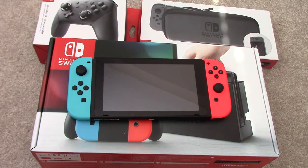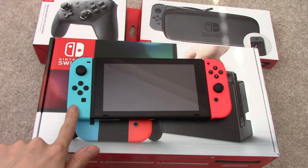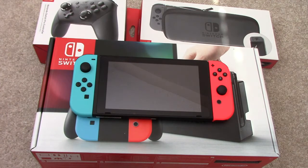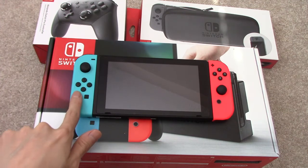So the whole darn thing is made of plastic, and the Joy-Cons feel cheap to me. They're not like the Wiimotes. The Wiimotes were built like a rock. This is soft, sort of plastic.